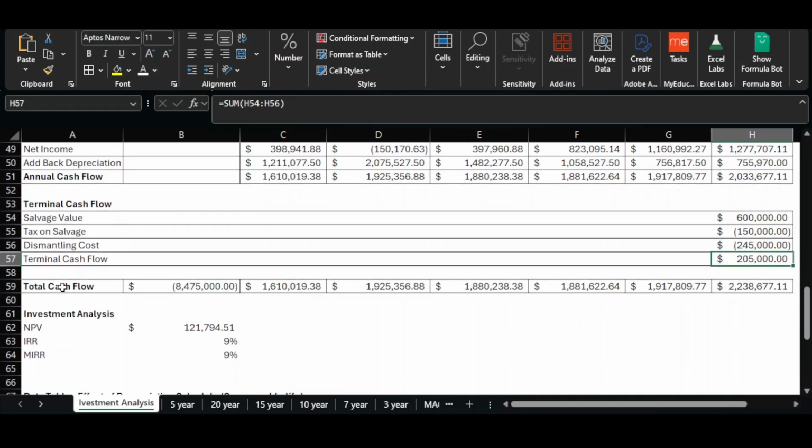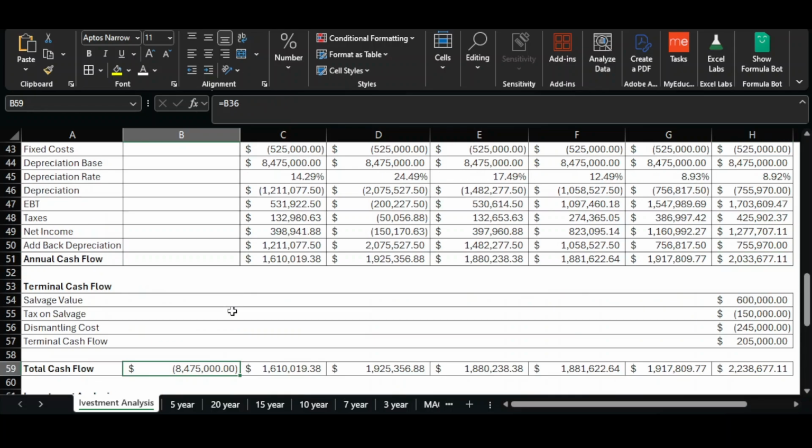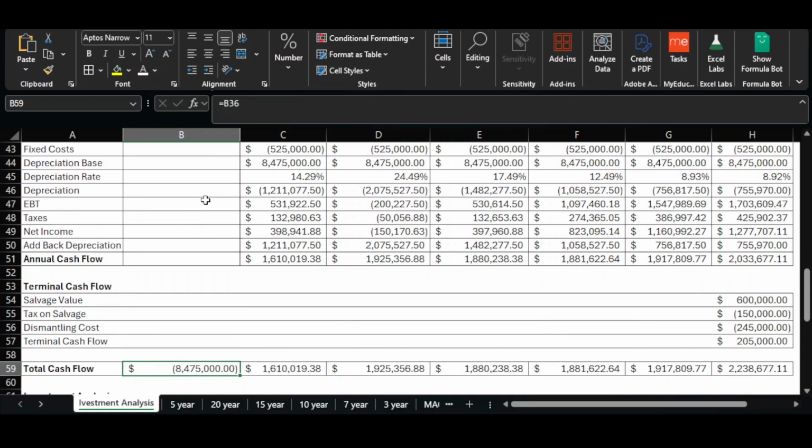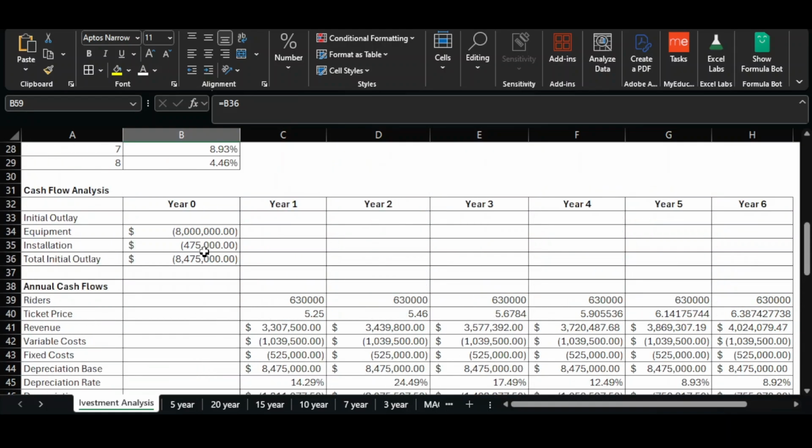Then finally, there's a line item which will be used in your net present value measure, or what we call NPV. You'll just have to drop whatever you get from that column. As you can see, just sum it all up. It appears to be 8475 if you sum all this up. Okay.